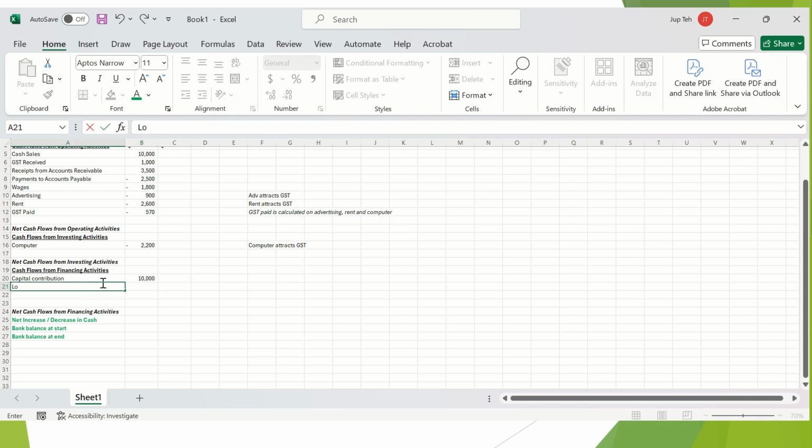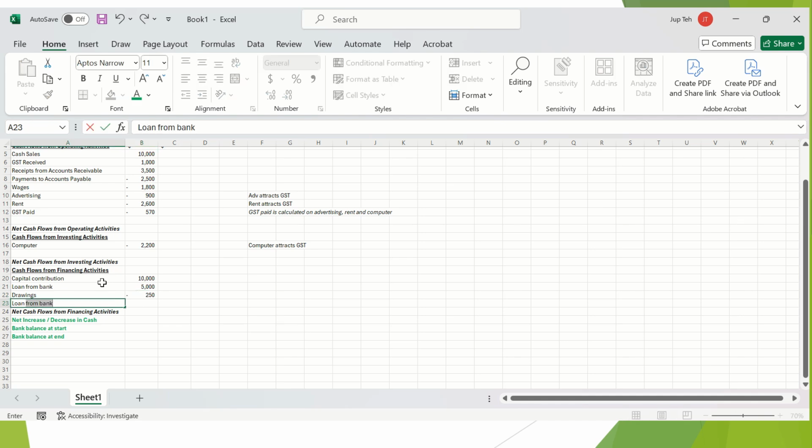We may also have a loan from the bank, so that's loan in. Let's say we borrowed $5,000 from the bank. We may also have drawings, and that's a cash outflow, so we mustn't forget to put the negative. Let's say there was a total of $250 in drawings in a month.